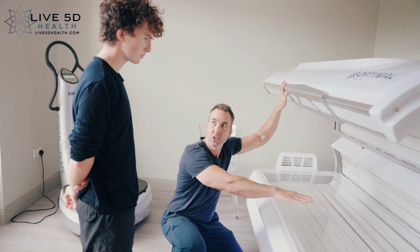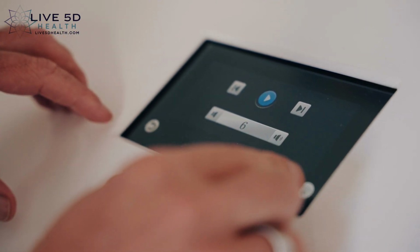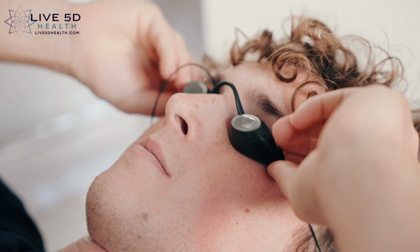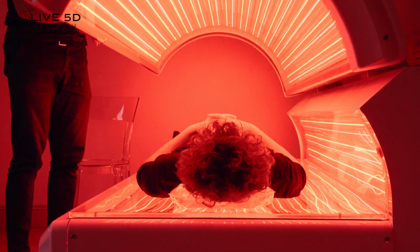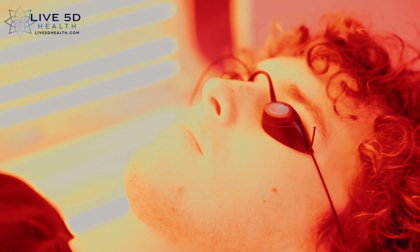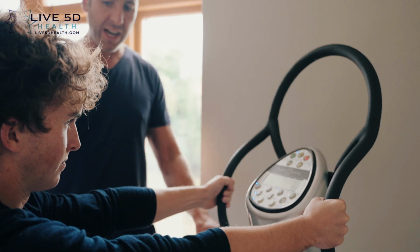Our red light therapy bed is the highest specification bed in the world, with future-proof LED technology, as well as being the first available in the west of Ireland. Red light reduces inflammation and improves blood circulation, as well as activating the mitochondria in your cells. And by improving this circulation and energizing you on a cellular level, red light is a fantastic method for almost instant weight loss, especially when combined with our vibrational plate machine.